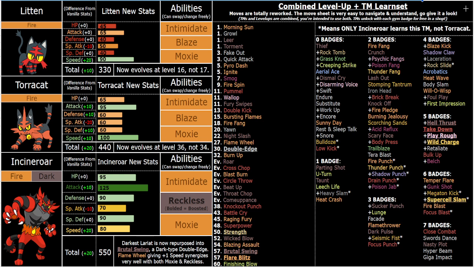So you can easily just slap on Sucker Punch and Pyro Dash, being a Fire-type Quick Attack, and just get +4 attack with Finishing Blow plus Moxie. You have +4 attack priority moves and you're kind of going insane. So that's very strong late game. Obviously Flame Wheel Moxie is strong. Intimidate is good, good old reliable. It's good as always, right?